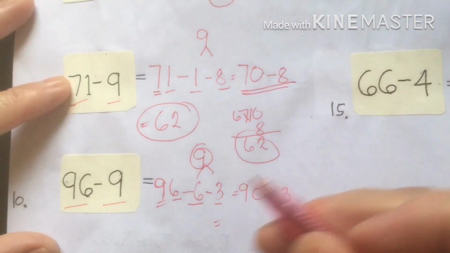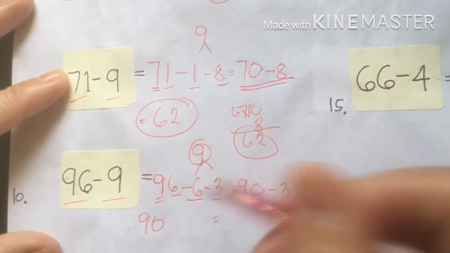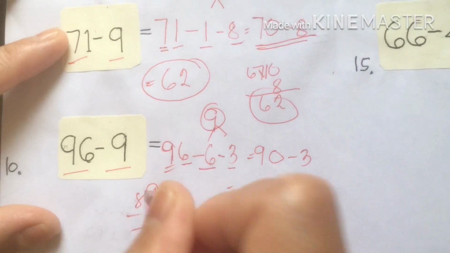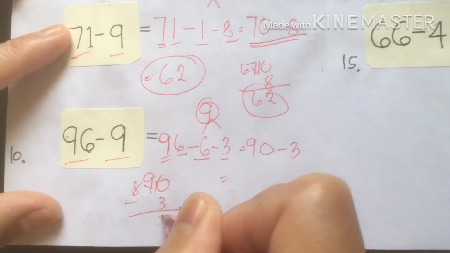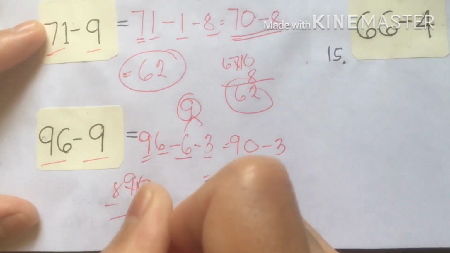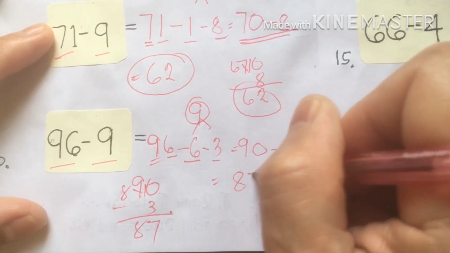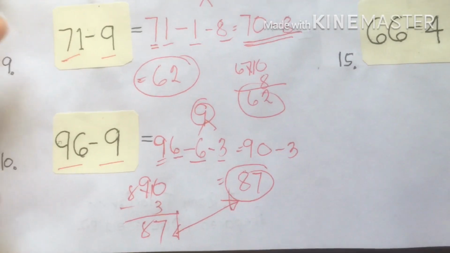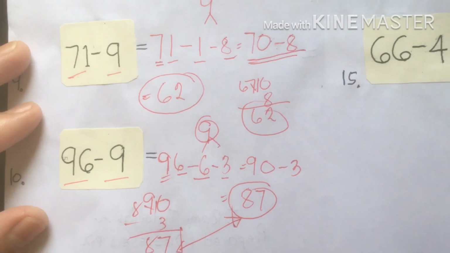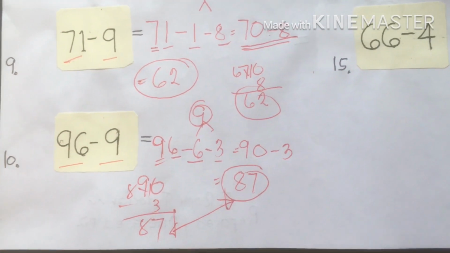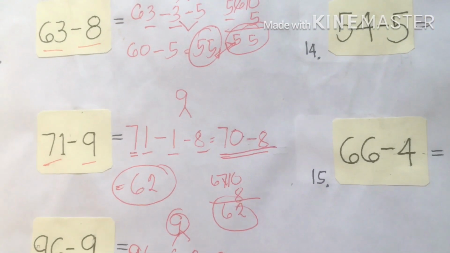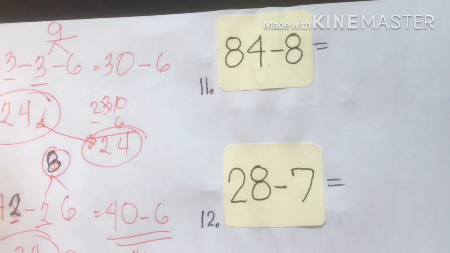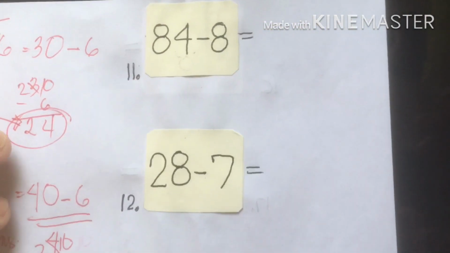Okay, I'm going to show you what is the result. 90 minus 3. 0 becomes 10. 9 becomes 8. So this is 7, then 8. So our answer, guys, is 87. Actually, this is a very competitive technique on how to answer subtracting numbers mentally, guys. This is another unique way, technique, or strategy to answer this type of equation.